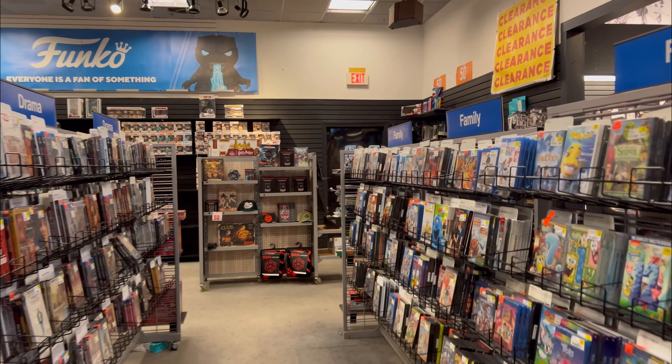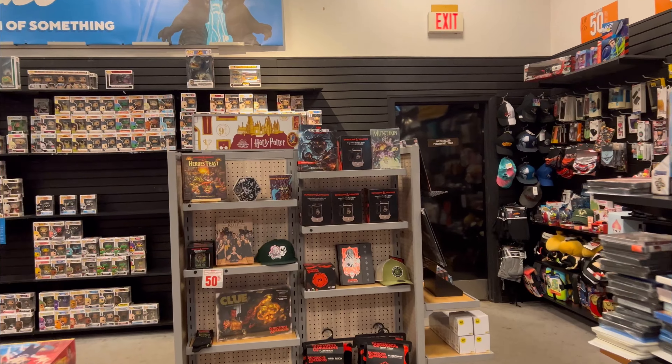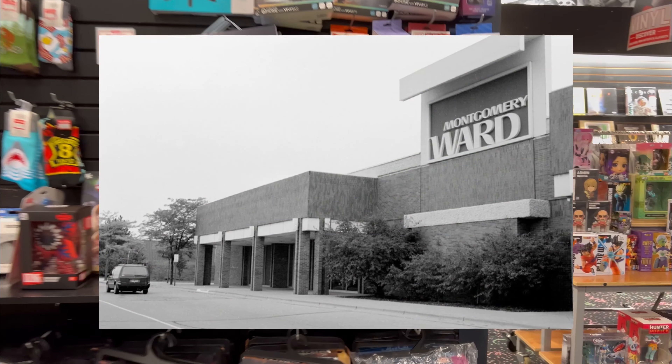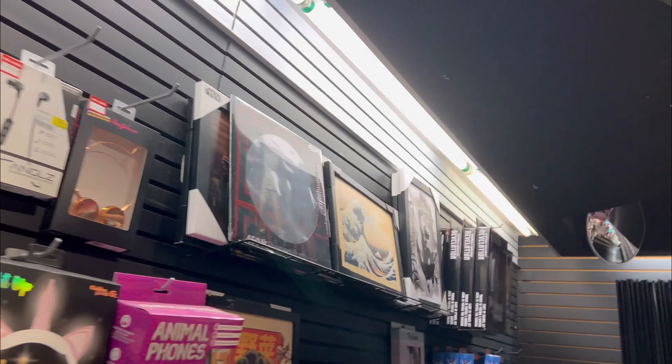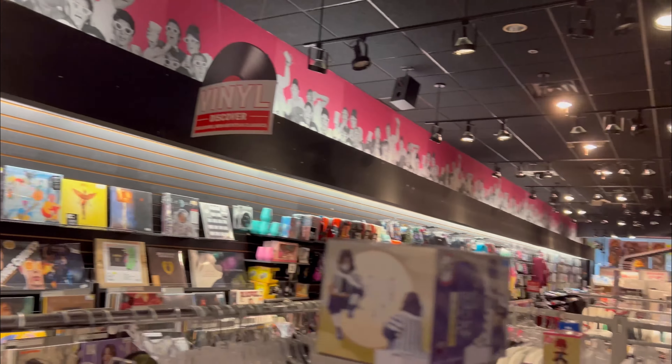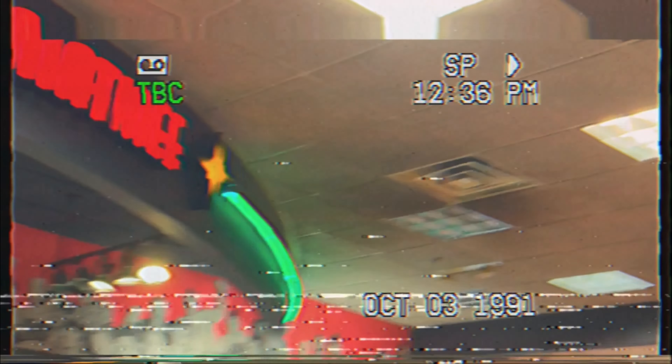Walmart would open for business in 2005 as a brand new Jackson Supercenter, attached to the mall but not open into it. The old Montgomery Wards was no more, with not a hint of its past. To combat the opening of the Walmart and new stores entering the mall, the nearby now-renamed Jackson Crossing Mall would open a brand new Kohl's, Target, and several other stores, positioning itself as a mix of outdoor and indoor retail. Through these openings and into the recession, Westwood would falter and lose several long-time tenants.